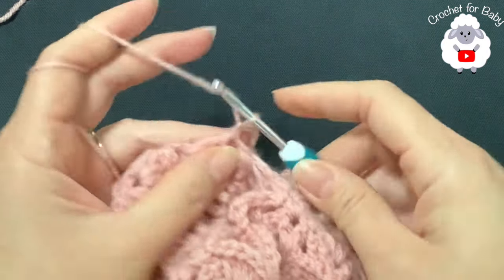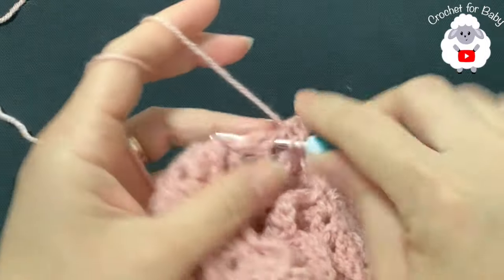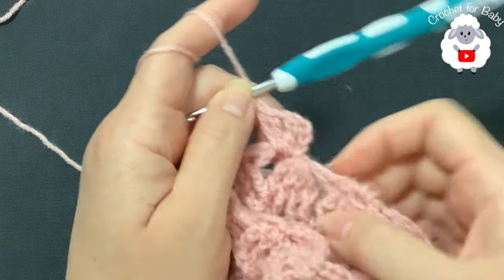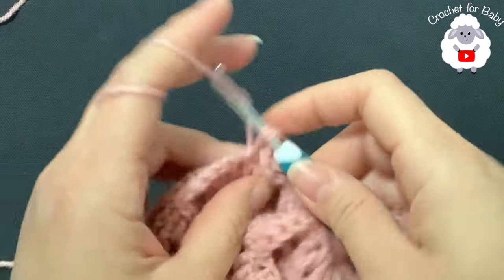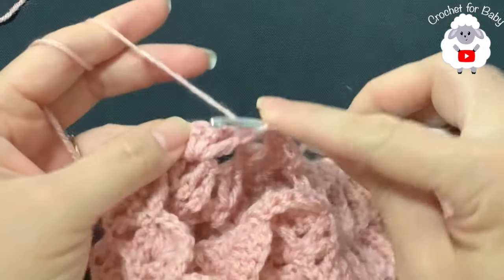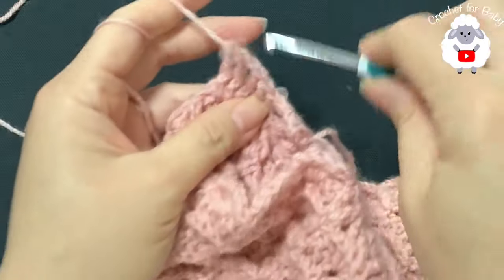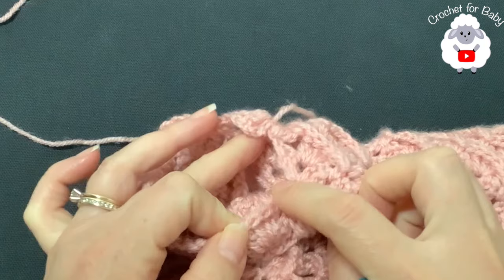So here, for the right sleeve, chain 3 and into this space, make a double crochet, chain 1, and then 2 double crochets. At the end of this row is where I'm going to add my last shell, just like this. Now we have the single crochet here. This part is the same. Make a double crochet, and then we have the first shell. Make 2 front post double crochets. Chain 1, and then 2 front post double crochets. And that's all you're going to do for each one of the shells all around. So continue like this and I'll meet you at the end of this first row.